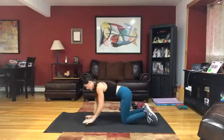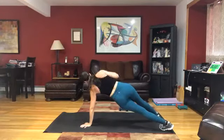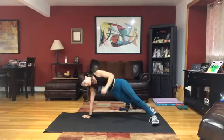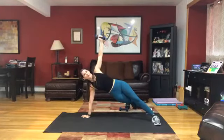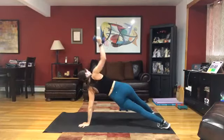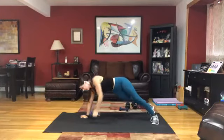All right, let's go. Weight centered underneath that body and go. Right underneath that chest and then pull and lift, with or without that weight. Open up that chest and feel that back nice and strong. Again, maybe pause there for a moment. Really feel that strength through that back and feel that opening through that chest right there.